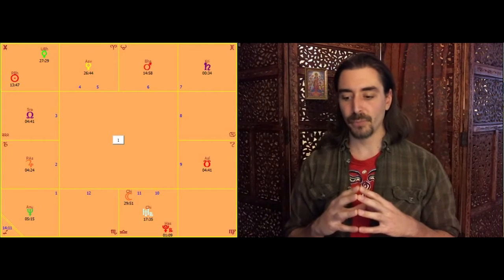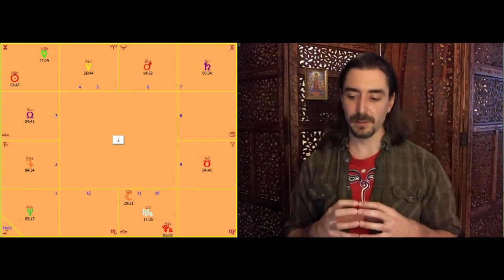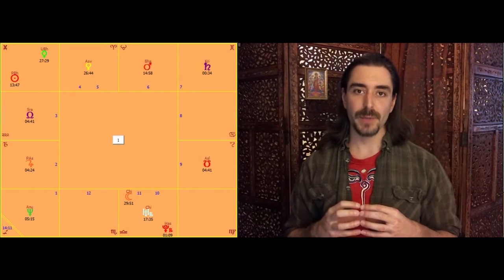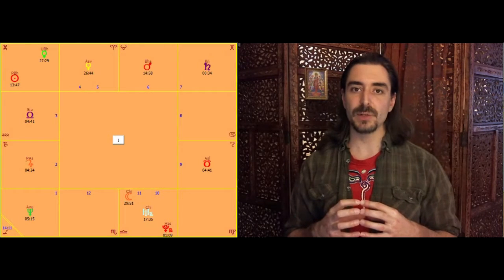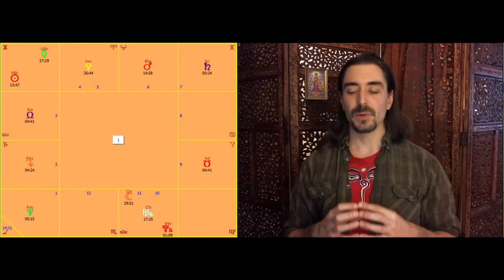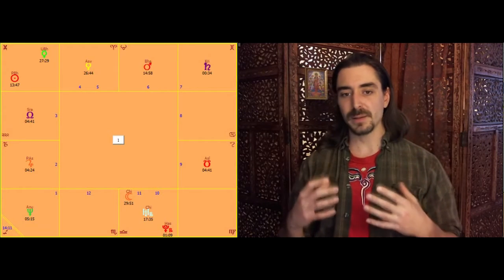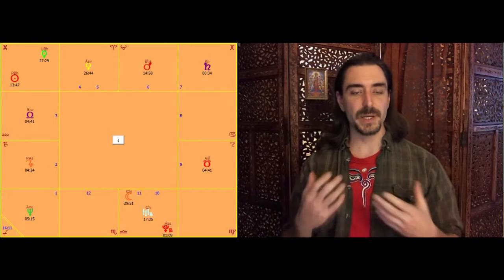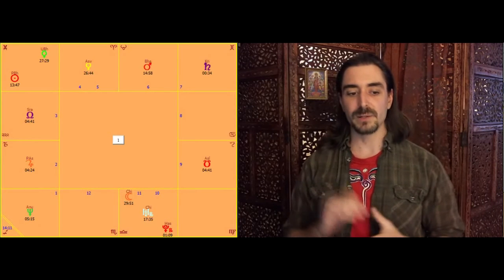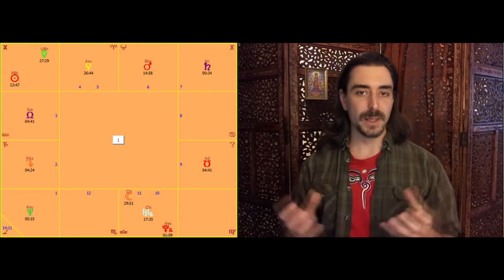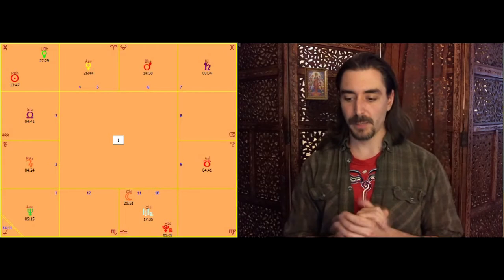Venus, this is the next planetary cycle, is 20 years in length. And it runs from the ages of 13 to 32. So again, Venus, the indications on Venus, the placement of Venus, what Venus represents naturally, are all going to get activated for everyone between the ages of 13 to 32.